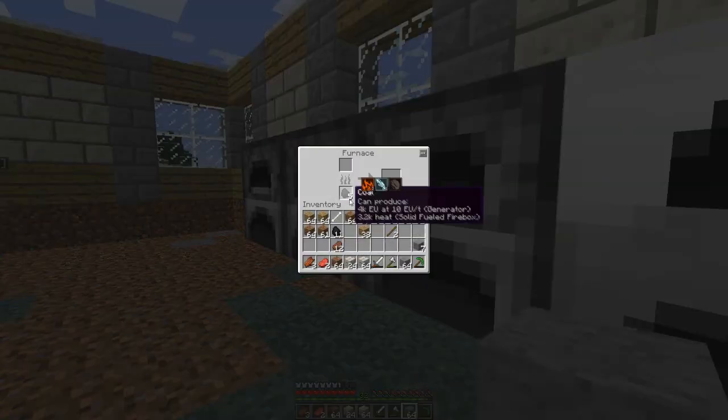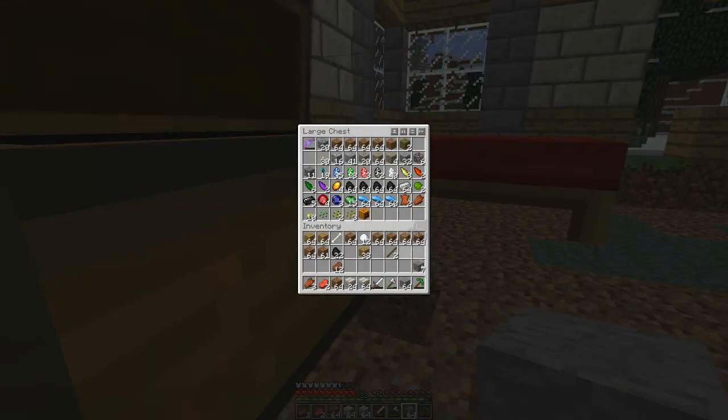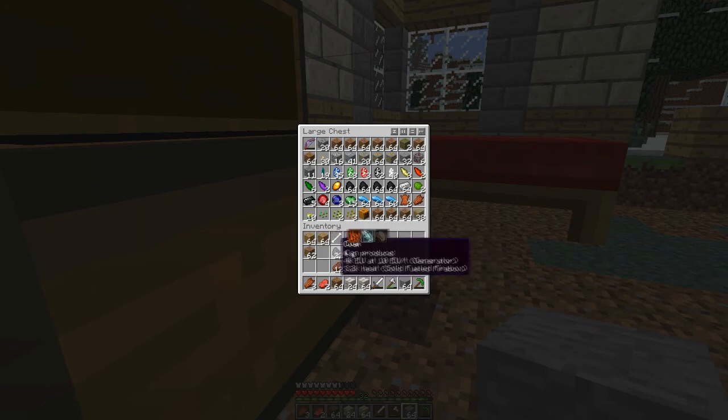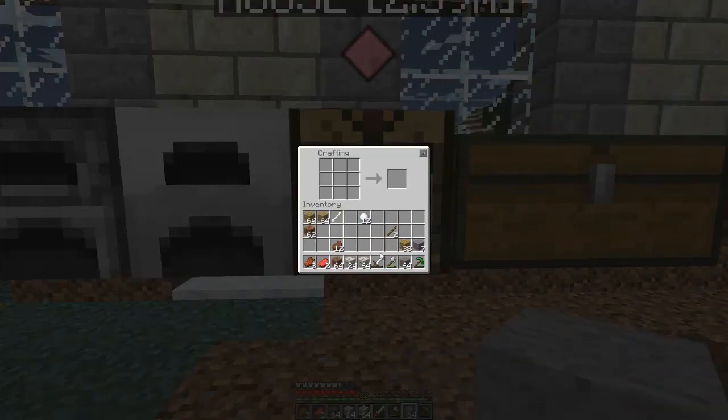Alright. Take the remainder of that out. Just chuck all the dirt in the chest and everything I don't need. Everything's so full. I'm making up a chest. Oh my god, I'm actually starting on a series. It's epic. I'm starting on a series.